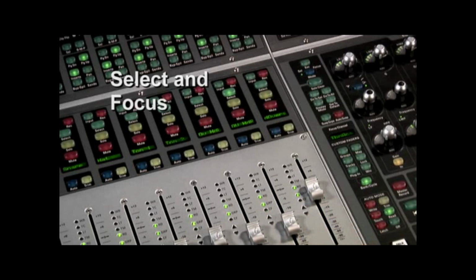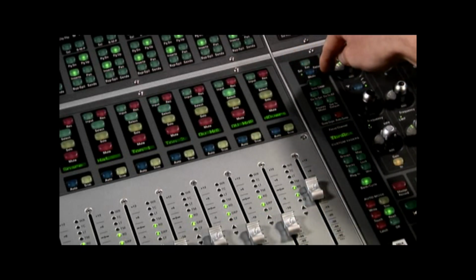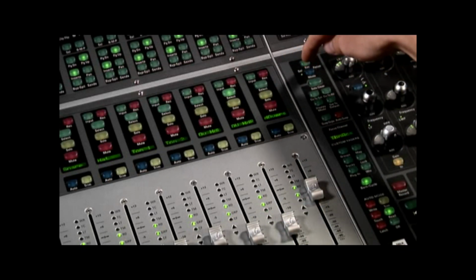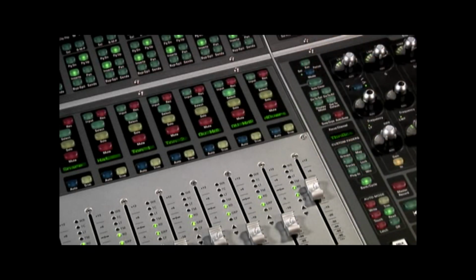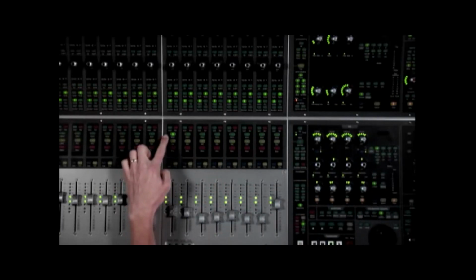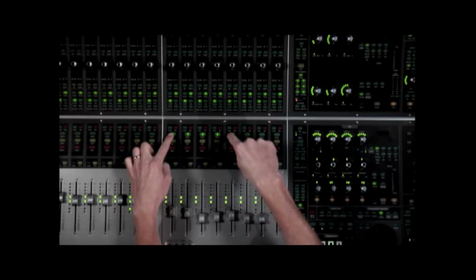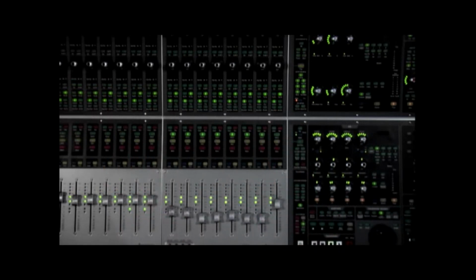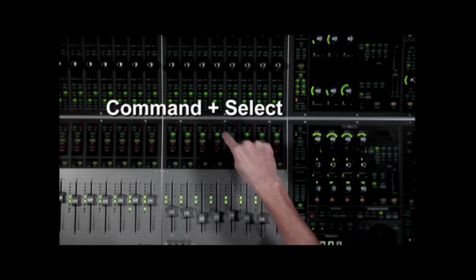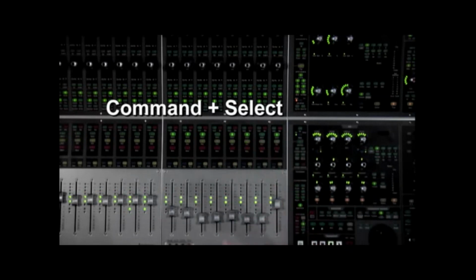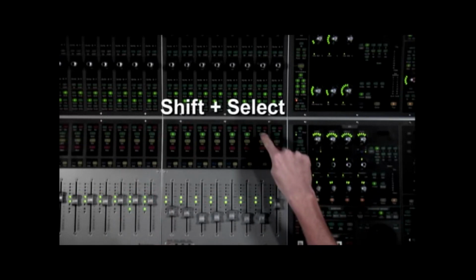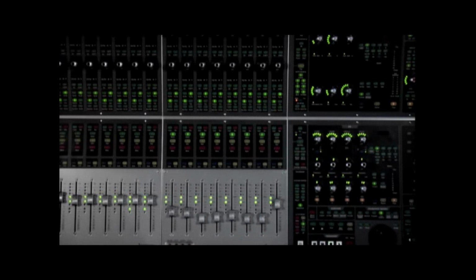Let's take a look now at some basic functions like selecting channels and focusing a target channel. On the center section of the global strip, we have a Select/Focus Mode toggle button. If we're in Select, we can make a selection on channels by holding down one channel and selecting multiples. We can also use the Command key modifier to select or deselect multiple channels. If you want to make a selection that's contiguous, you can press one channel, hold down the Shift modifier, and press the last channel to span that range.